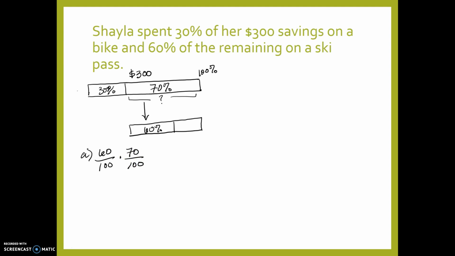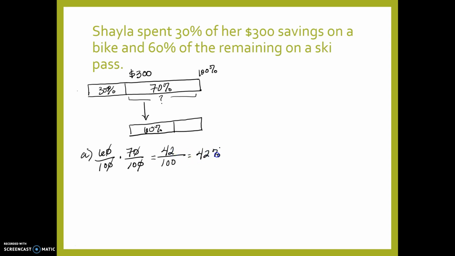So we want to either use method 1 or method 2 to find that in the end, but let's do some cross canceling first here. Okay, now that's convenient because it looks like if I multiply 10 times 10, I'm going to get that denominator of 100 down there, which is great because we want to end up with a percentage as our answer on this one. And then 6 times 7, of course, is 42.